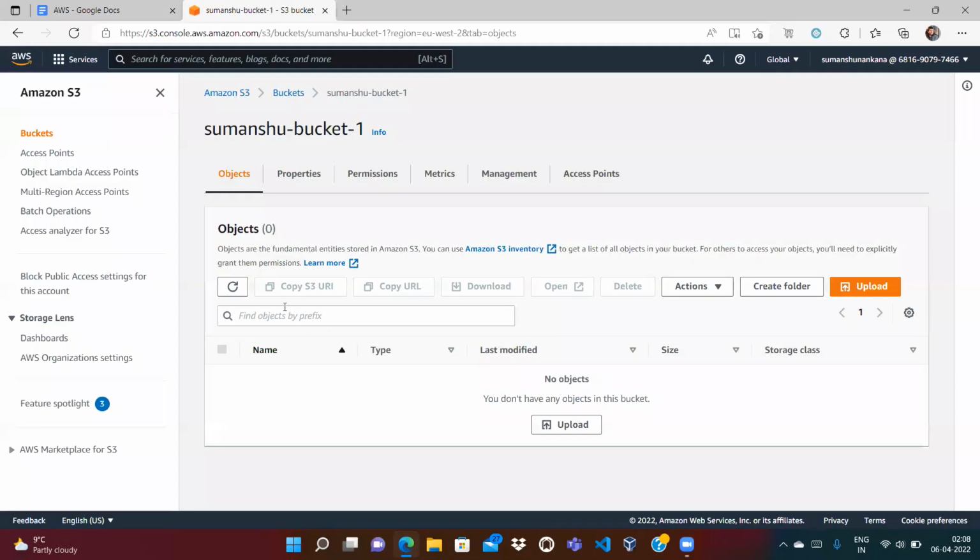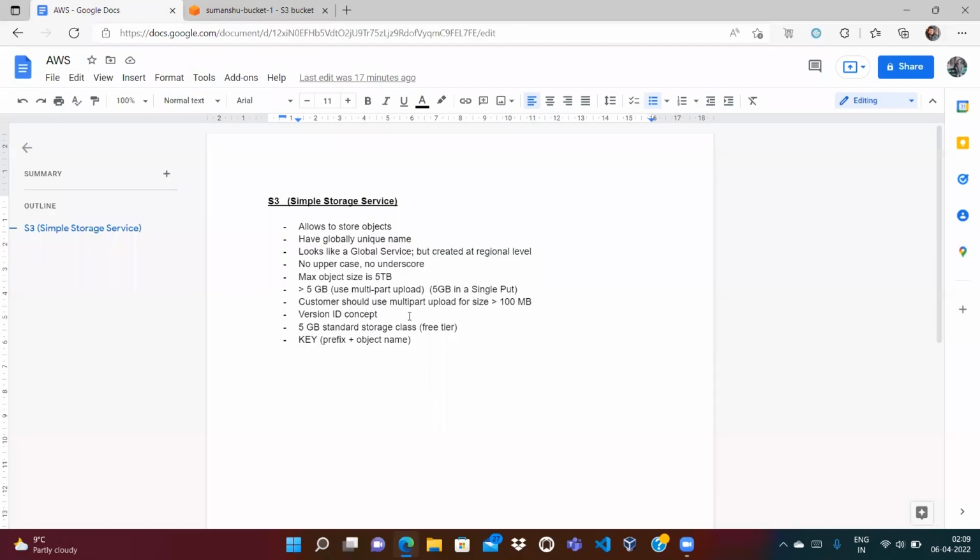Put is like we are uploading a file and it gets uploaded directly, within a single go, within a single chunk. And multi-part is for when the file size is large. When we try to upload it, it is further split internally, but to us it shows as one file. But when it tries to upload, it is uploaded in chunks. So we have to use the multi-part upload so that it gets uploaded in parts. Okay, so generally it is recommended that if you are uploading a size greater than 100 MB, you should use the multi-part upload.